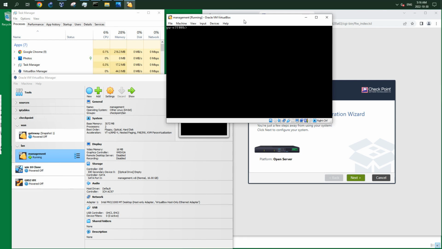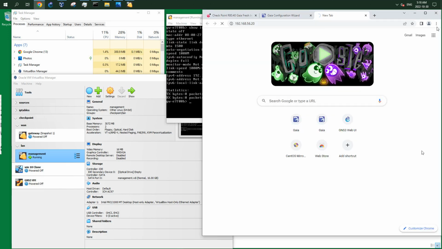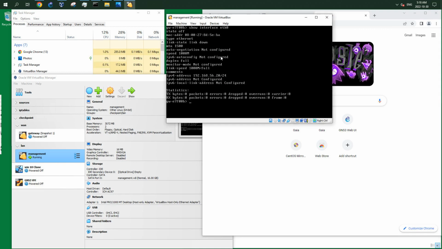So we come here and we say set interface. And when we click escape, actually it will. So we configure the interface by using the command set interface ETH0.